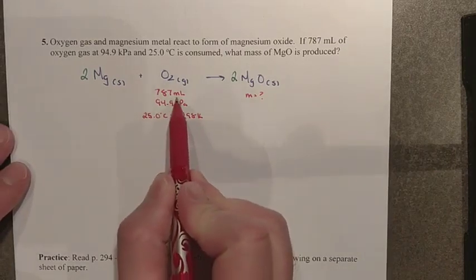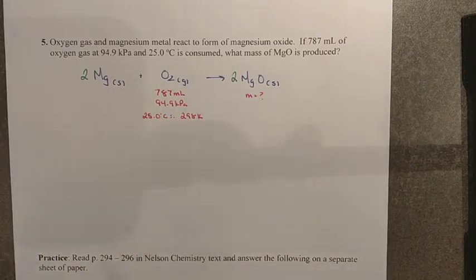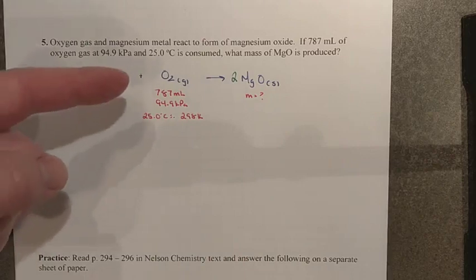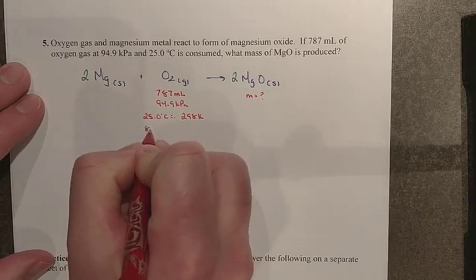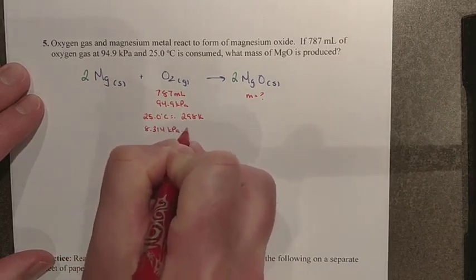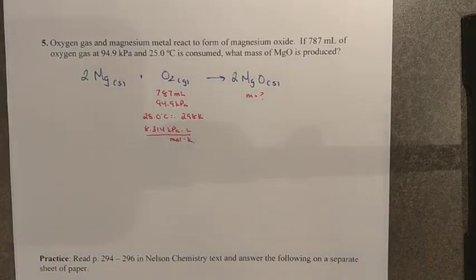Or we can remember from previous examples that the metric system will survive the problem and we can convert that later. So maybe I'll show you what that looks like if we don't change units, and we'll go from there. The other issue here is that all of your given information has been the stuff about the random conditions of the gas. Don't forget that 8.314 kilopascal liters per mole Kelvin is one of the parts of any universal gas law problem or situation in which you do not have a standard STP or SATP problem.